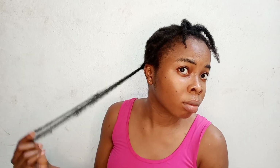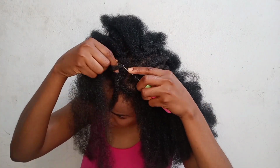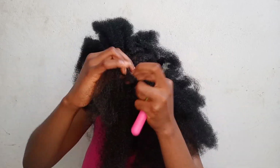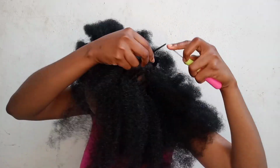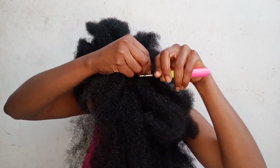Now what I'm going to do is use my crochet tool to start crocheting this afro kinky. Afro kinky has the texture of natural hair, so I'm going to crochet all this around my hair and show you guys how it's going to look. Probably do some stuff to it to make it look more natural. After this step, definitely it is going to be looking rough.